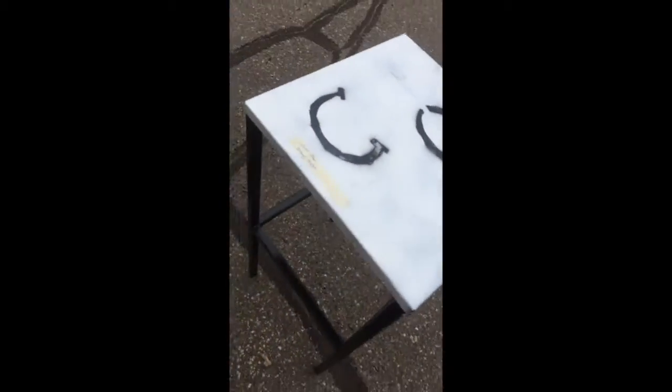Alright, so here's my personal project. I made a table. I got a 1-inch square tubing and just welded it together. Pretty simple. I got some 18 gauge plate steel, cut it out and then bent it for the tabletop. I made it removable, so if it ever gets rusty or anything, I can easily take it off, grind it down, and repaint it. The only problem is it's not exactly perfectly level, but other than that, I think it'll work fine.